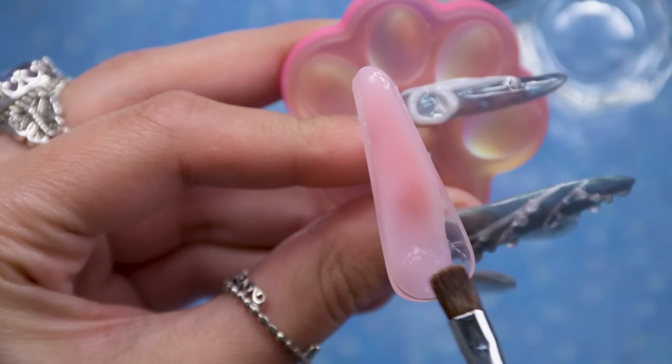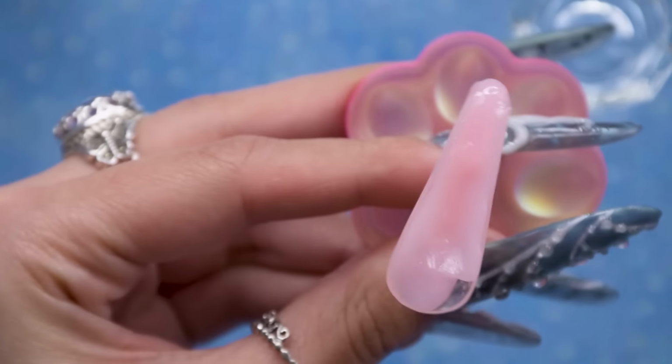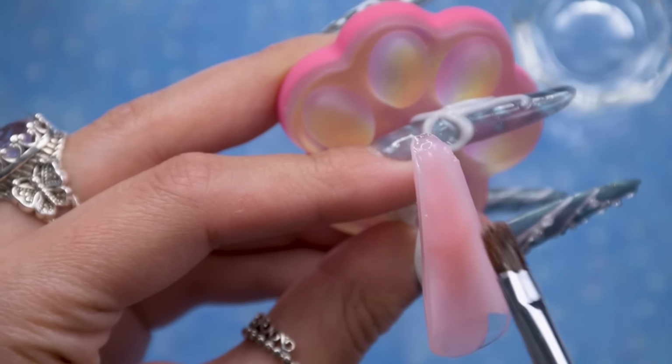I haven't worked with dual forms for a very, very long time. Honestly, the last time I tried to use dual forms was like a year ago. I'm not even being dramatic. It was like a year ago. This might be embarrassing, but we're gonna try. I'm trying it for you guys, okay?